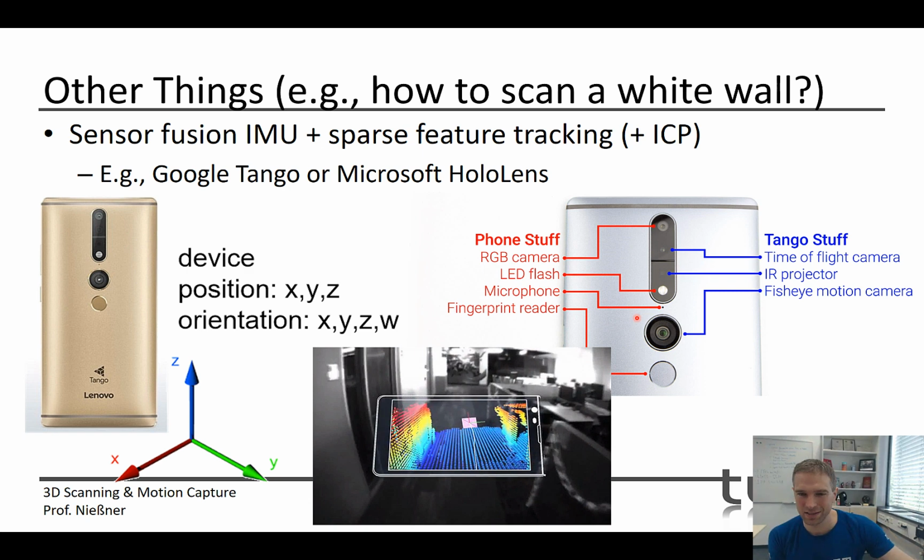I'm actually still using one of these Tango phones, you see the sensors here on the back, just for the nostalgia effect. The phones are super unstable and they crash all the time, overheat, and you really know they're developer models, but they have a cool depth sensor in them and this cool visual inertial tracking. I think that's kind of nice and maybe worth the effort for a researcher. All right, if you want to look up some stuff, Google a bit Google Tango and Microsoft HoloLens, because they have really rock solid tracking, I think, and that's pretty impressive what people have been doing there. Okay, with that I'm at the end of the lecture.